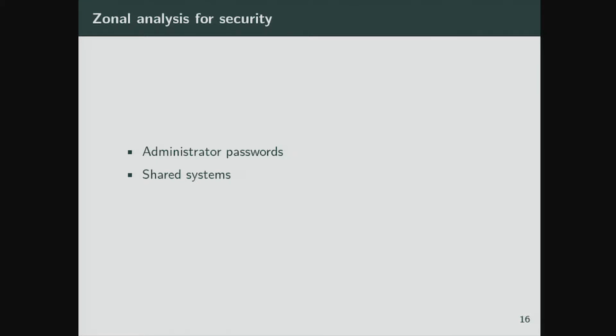Another thing you might want to look at if you're doing a zonal analysis is shared systems. This could be a centralized logging server, if you've got an ELK stack somewhere, doing all your monitoring and things. Backup servers, if you're storing all your backups on one set of servers somewhere, that could be used to potentially break into several of your different systems. Or maybe you've got a shared database server, which contains all the information for your entire company, and only part of that is actually used by the web server necessarily.